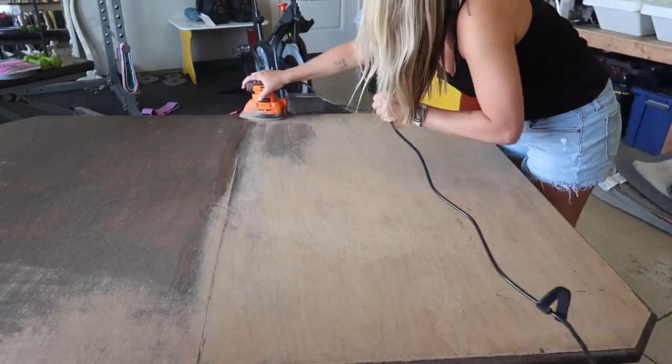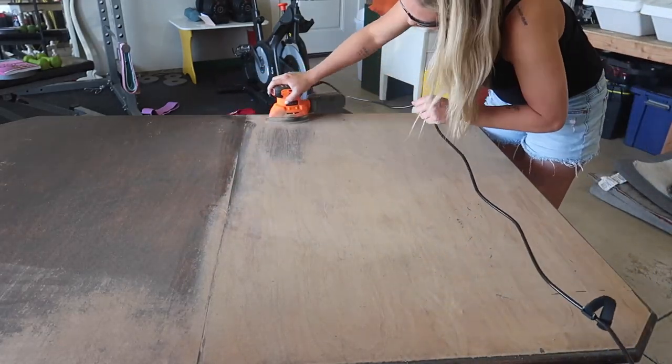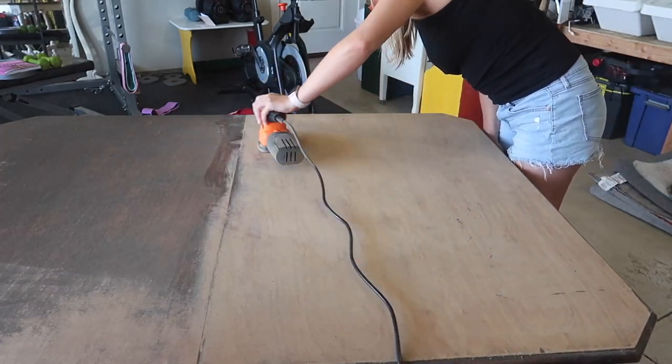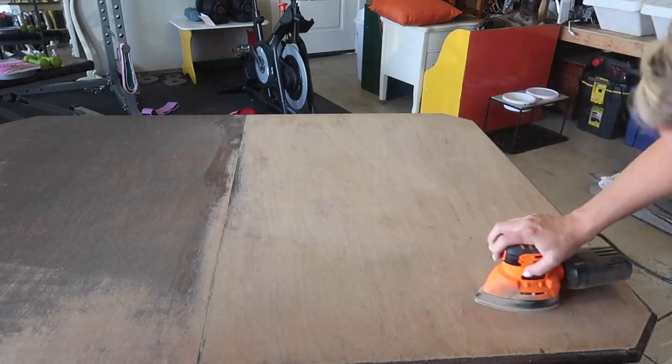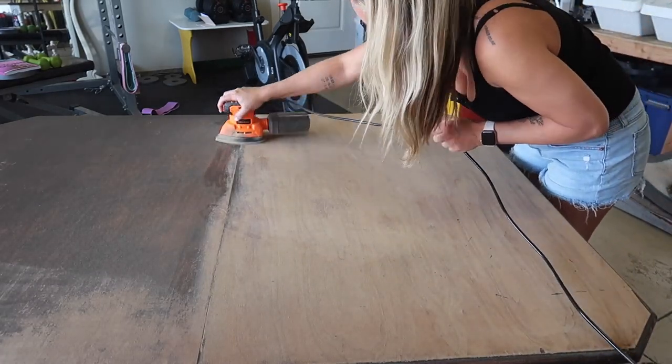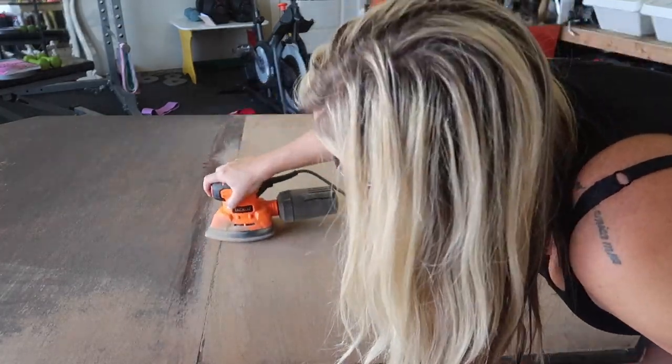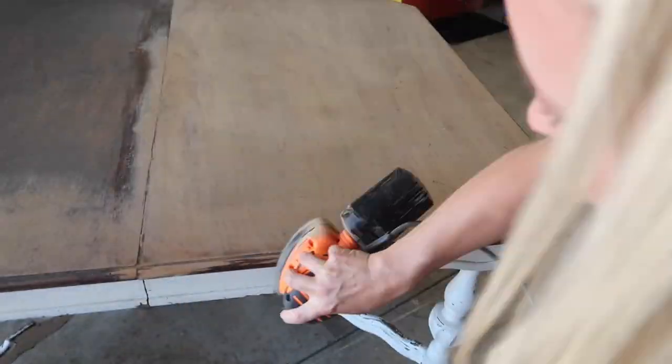But I really wanted to keep the kind of almost original color of the top of the table and do a dark stain to match the doors that we have in our house, which you will see at the end of this video when I show you the overview of how everything turned out. I did match the stain pretty closely to the doors in our house, so I do love how it turned out, but I really love the natural wood look with the light color on the bottom of the table as well.